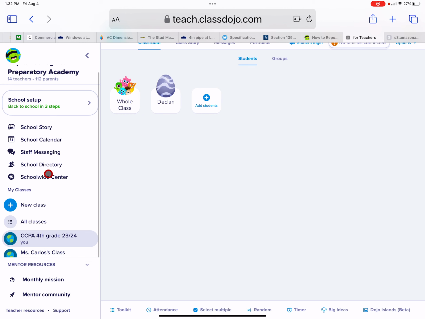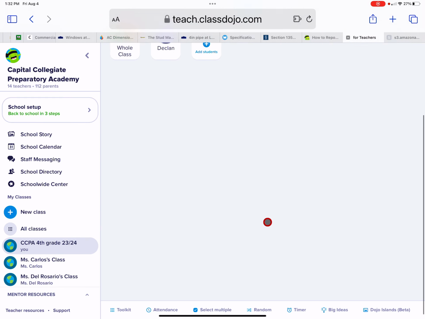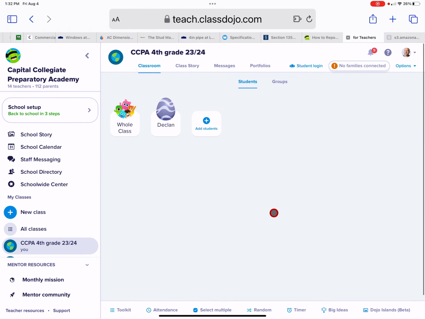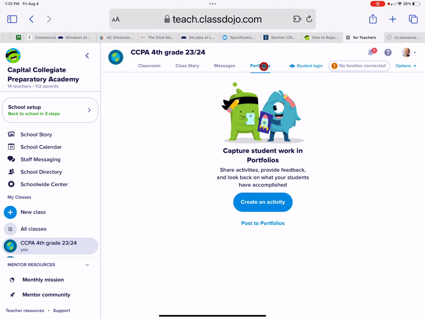What else are we missing here? Oh, there are several tools they do provide. Sorry if I'm jumping around a lot. The stuff they do, you can actually add it to a portfolio. I don't have any set up right now to really show you, but it's not that hard to figure out when you go through it.